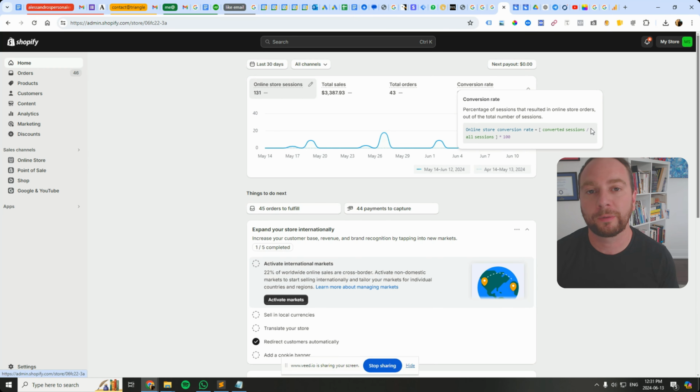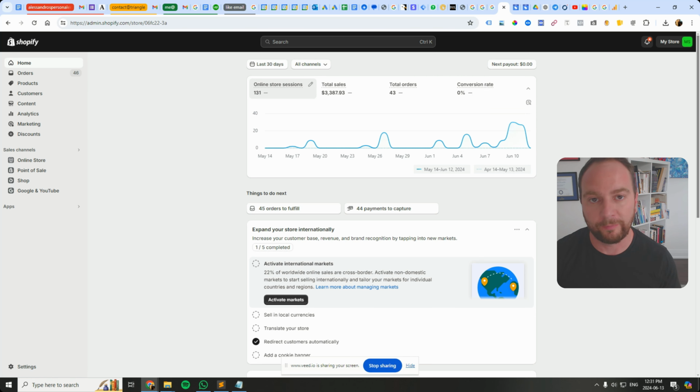What I want to do is take you through the new version that I've made of the customer events Shopify Pixel. This is version 3.2, and the idea here is the output to the console is better. It's more visually appealing.